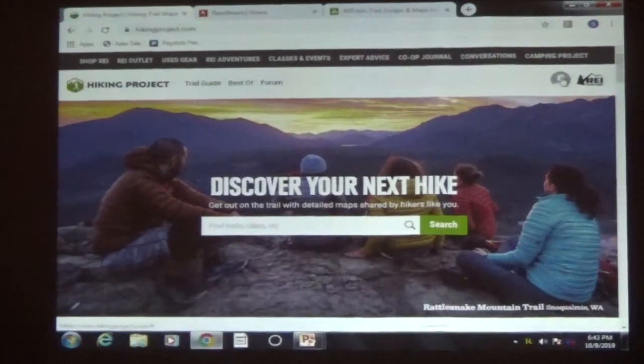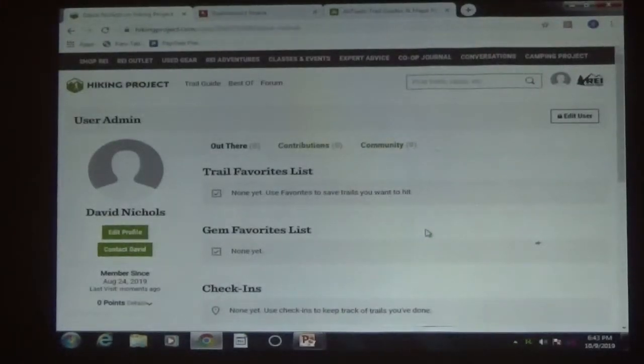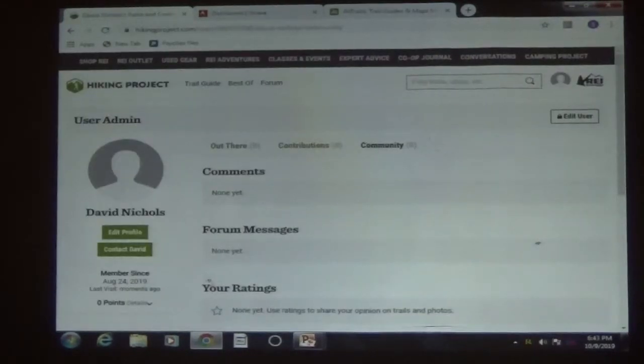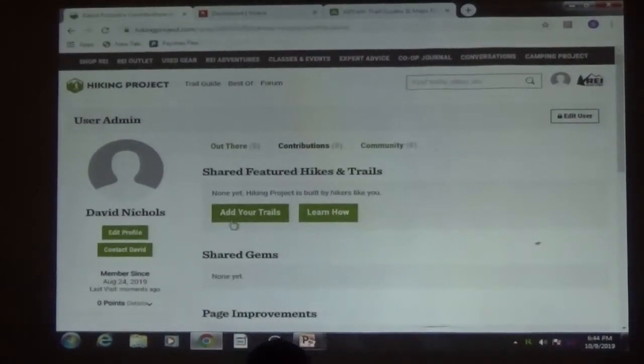So we'll go to my profile on this. I haven't done a whole lot with this app yet, and I'll get into why in a little bit, but this would show you things that I favorited, different places. You can drop pins at the head of trails, attach to your profile so people can see where you've been. It also helps you keep a record of all that stuff. If I have made any trail contributions to the app, that would show up here. And I'll actually show you that feature in a second, because it's a pretty unique feature. And then the social media side of things, any reviews I've done, any comments, things like that.